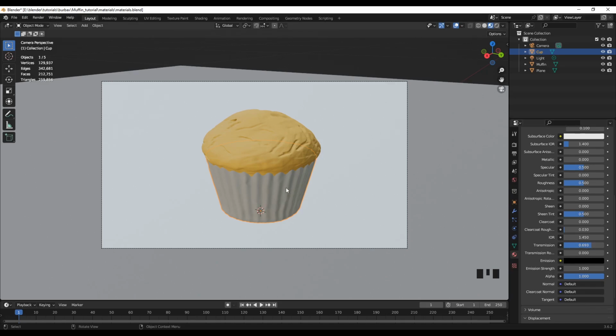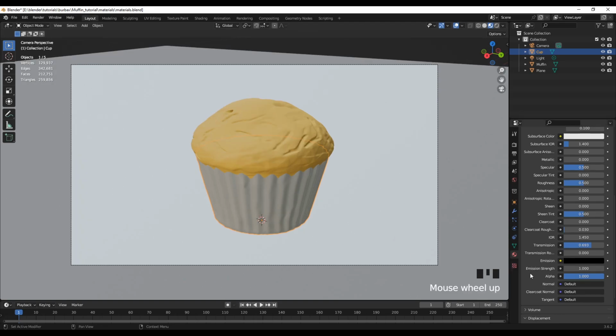Now here you can see the cup material is becoming transparent. Another thing is the alpha value is set to 1, so let's decrease this value.